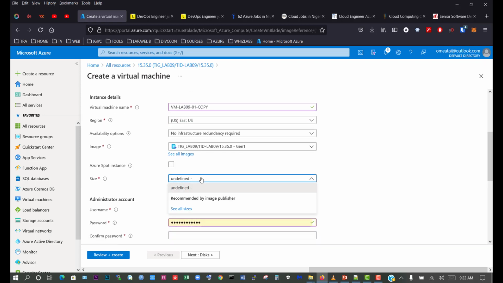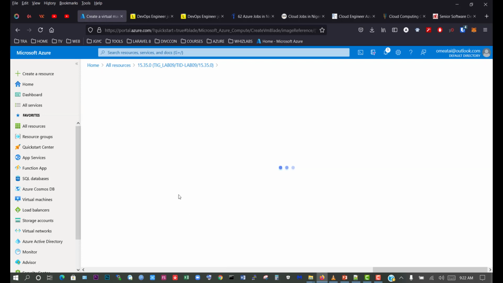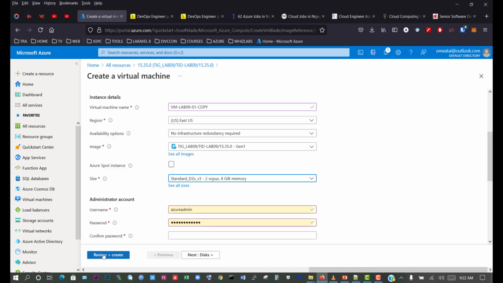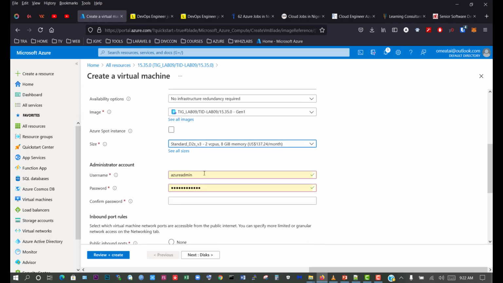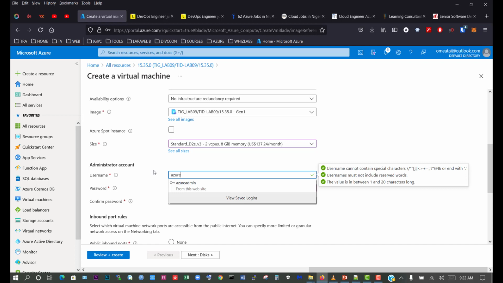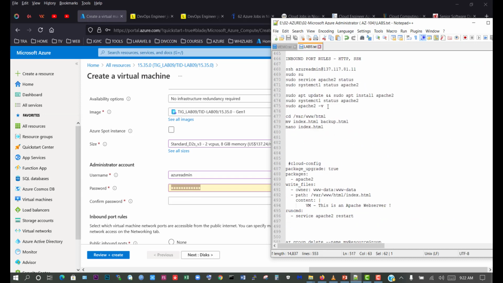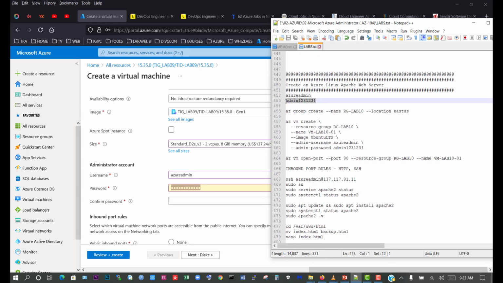Then the size says undefined, so we're going to specify our size, and we'll use general purpose just like we had in the original virtual machine that was used. And we'll put the Azure username, which is the same, and our password, which is exactly what we had here.